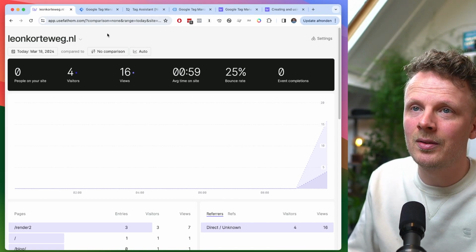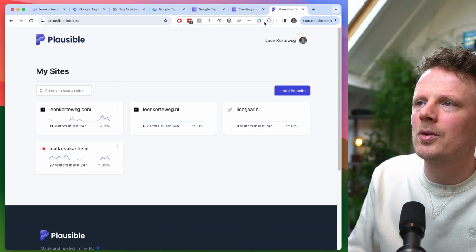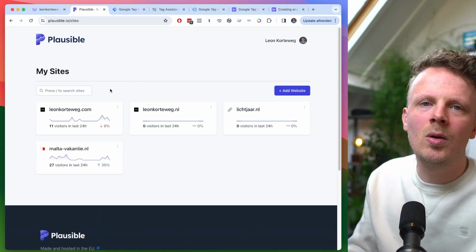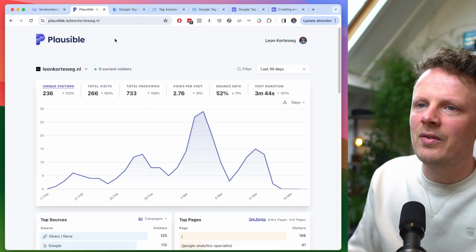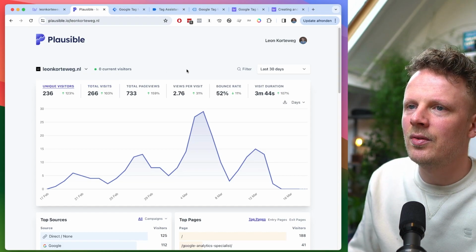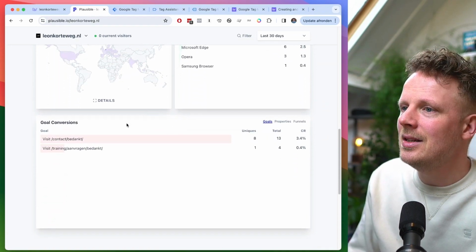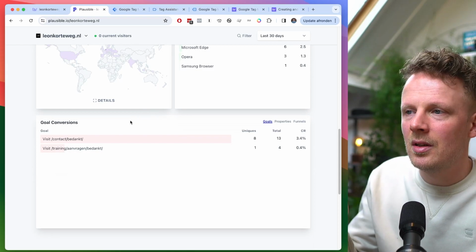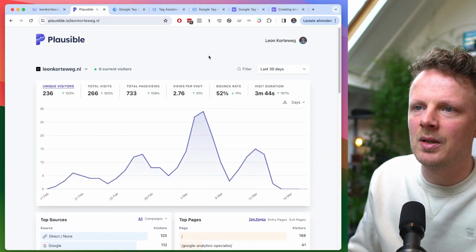This really reminds me of another program that I am using on a regular basis, and it's called Plausible. If I go into Plausible, this really functions almost the same way. It tracks the same. It is also very basic, so you get a very basic report of your site visitors. Setting up conversions in Plausible is a lot easier. You can just configure that via the basic settings screen, but it is just super similar.